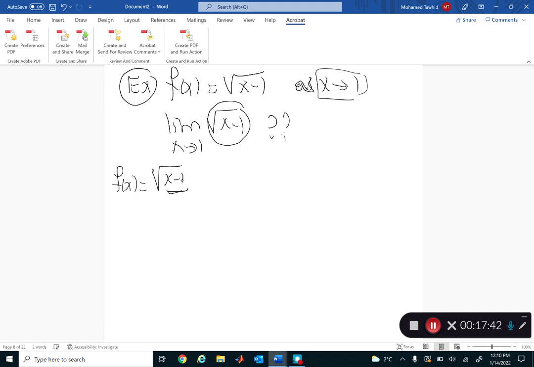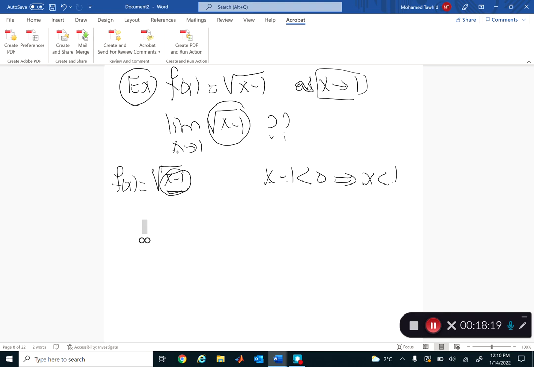Let me show you. This function does not exist, or is undefined, or you have error, if x minus 1 is less than 0, because we cannot have a square root of a negative number, right? So x minus 1 less than 0 means your x is less than 1. So your x cannot be less than 1. Otherwise, you will have a square root of a negative number, which is undefined, or you have error when I use technology, right?